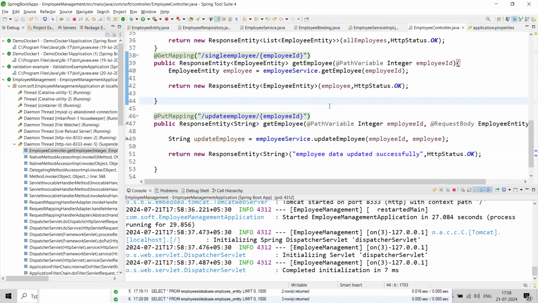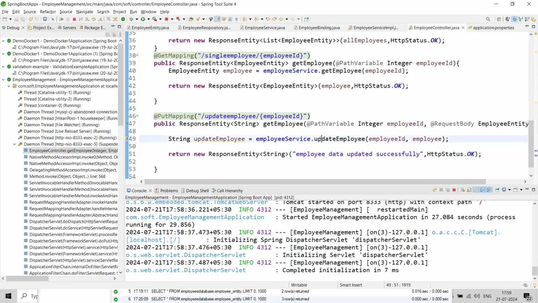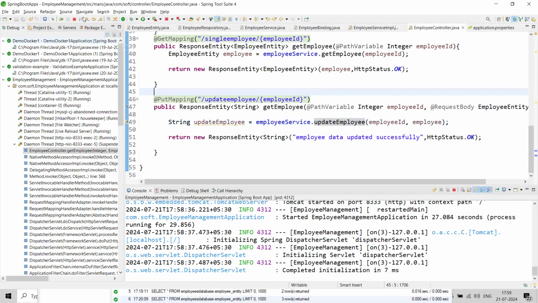If you check, my debug point will become one color, green. I'm going to point out where my breakpoint is.